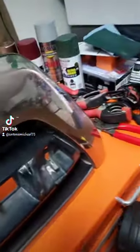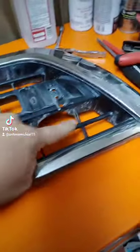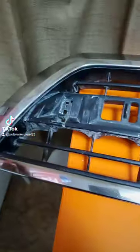So that's done. I can actually flip this over and lay it down and it won't fall out or anything. So that's repaired. Started working on scuffing. You can see all these scuff lines right here. Scuffing this chrome plating, and then I'm prepping this. I gotta get all this mud and stuff out, this dry dirt out of the grill, so I can prime this whole thing.